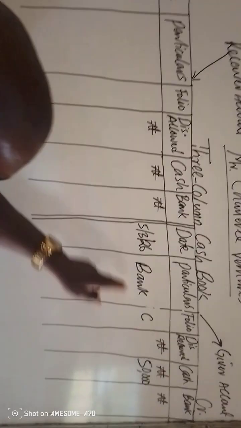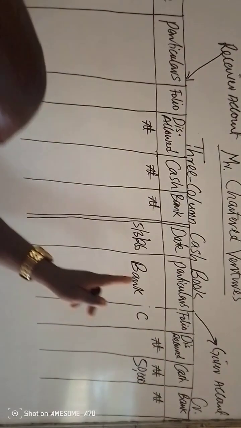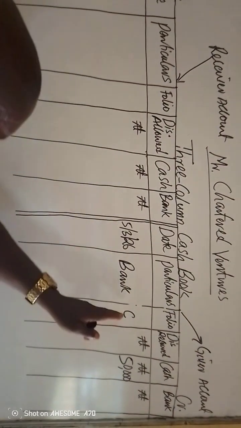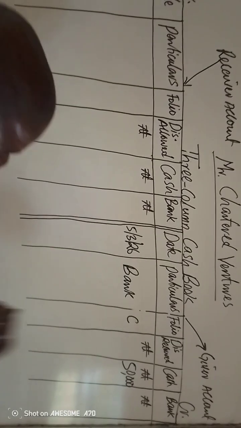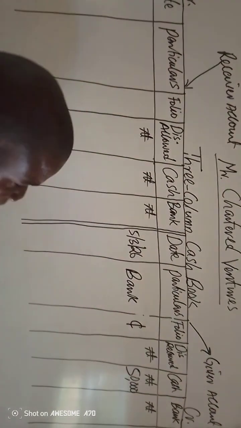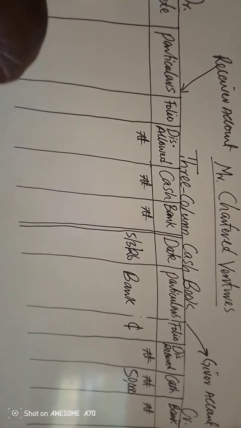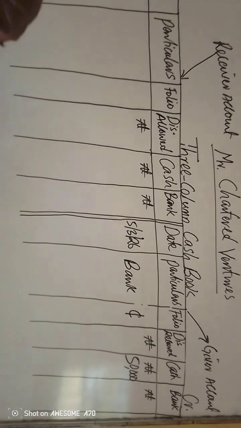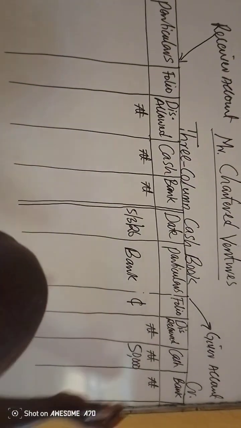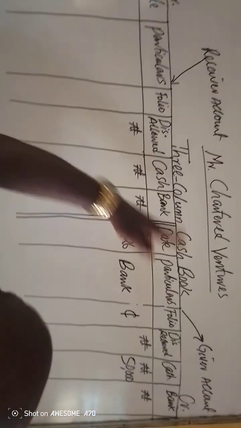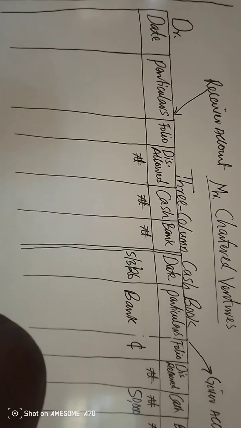It's 50,000. As you can see, the giver, cash, is given to bank, 50,000, and C represents what is called contra entry. If you like, strike it like this, it's still the same thing, or you can leave it as C, it's still understood as standing for contra entry. The noun that the giver gives, the receiver must receive. The receiver is bank, and it's still in one account, and that's why it's called contra entry.